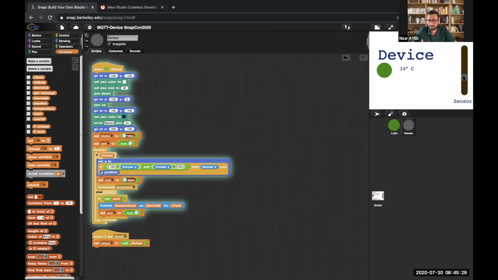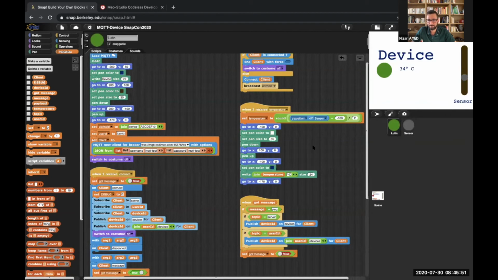For example, it's 33, 34 degrees Celsius. Here in France, we work with Celsius degrees. When I click again, I will fix this temperature, and you see I publish my temperature, and it is sent. When it is sent, it should be captured by my client. So I think that this is the device part.